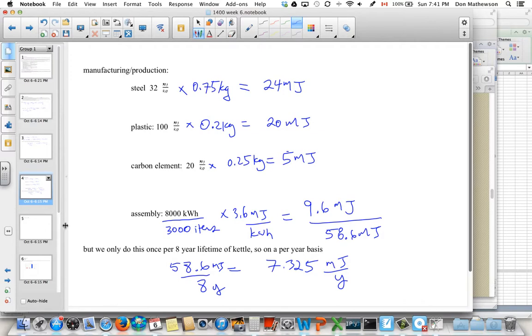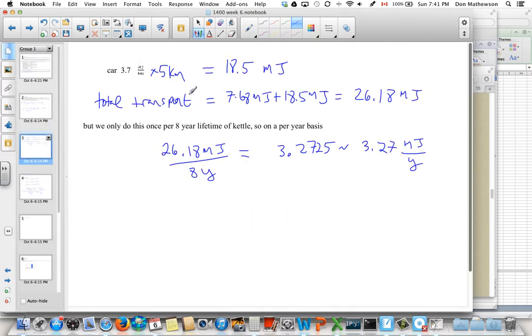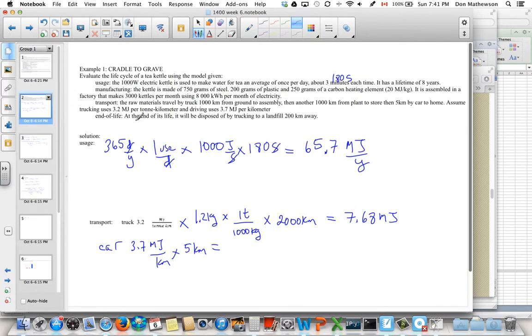Okay, so in the life cycle, we've considered the energy to make it, the energy to transport the various pieces around, the energy to use it. I know I'm kind of going out of order with the life cycle, but this is sort of in order of increasing difficulty level. That's the reason for that.